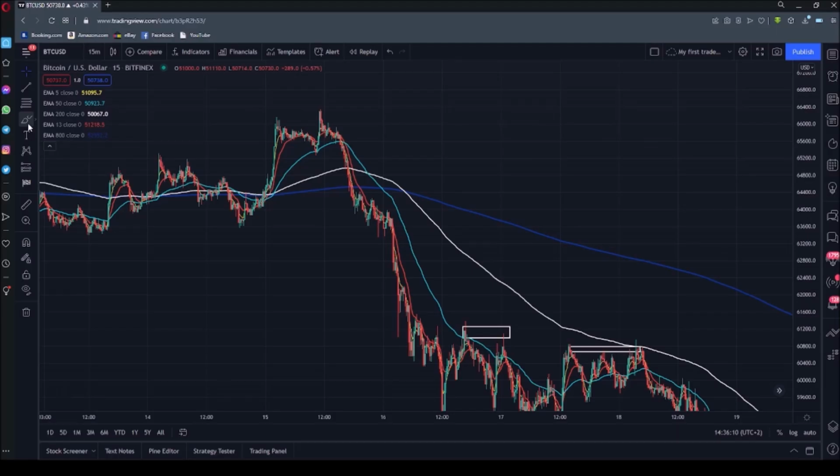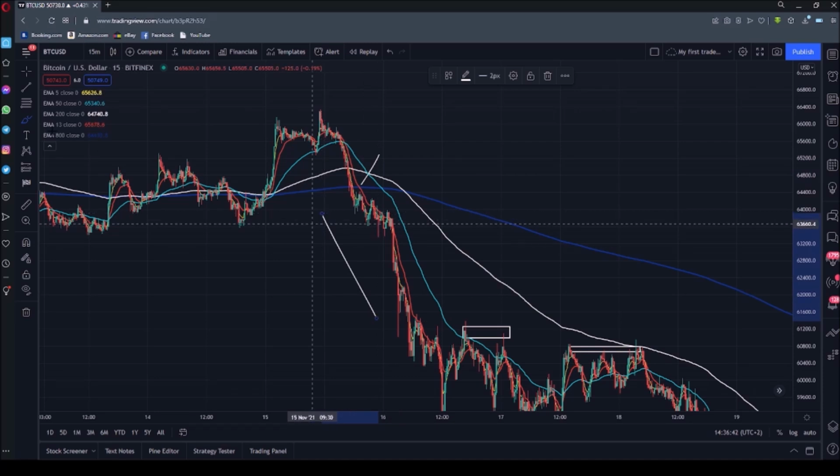In this case, we can see that my 50 is the one in light blue, then my 200 in white, and my 13 will be in red like this. So we had a 50-200 EMA crossover. In this case, the market is informing us that we are now probably in a downward market context, and we are now only looking for double tops or M's.